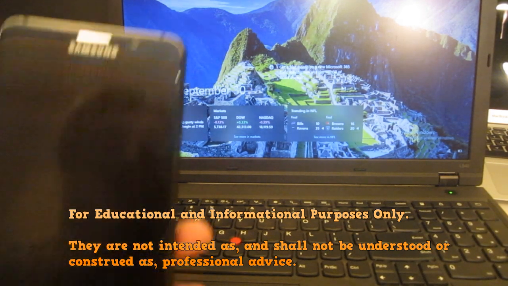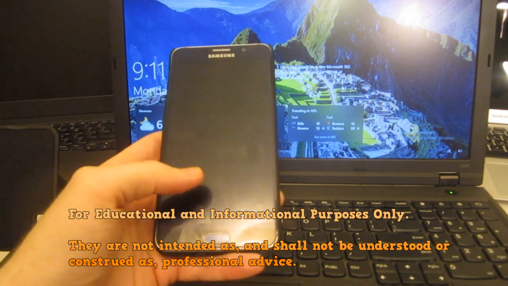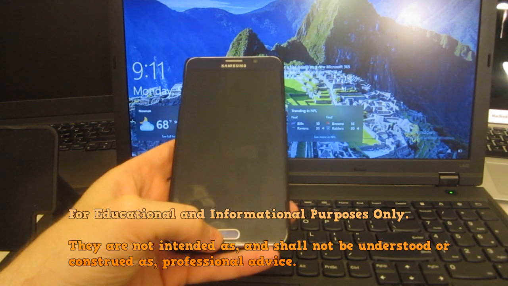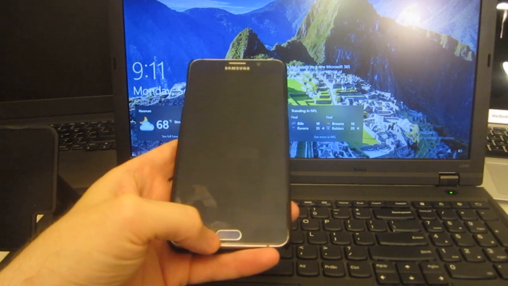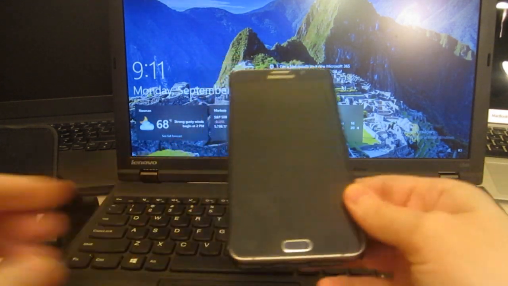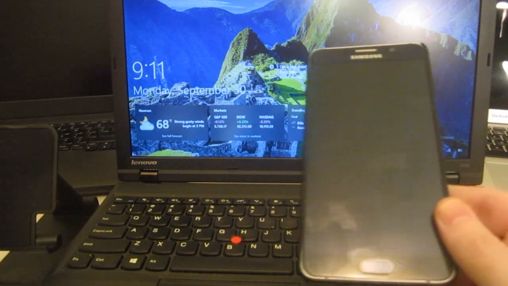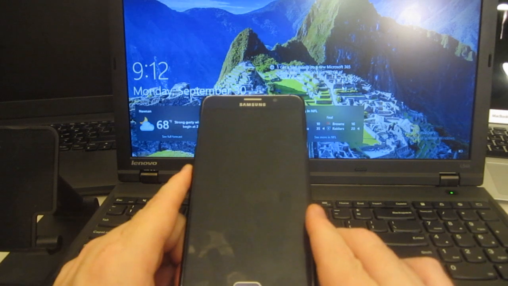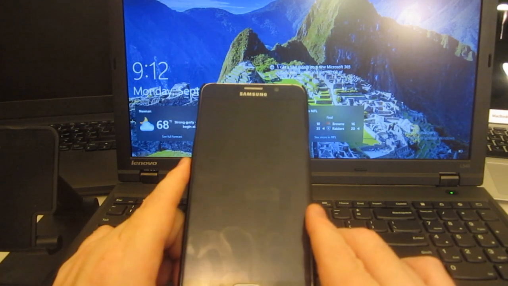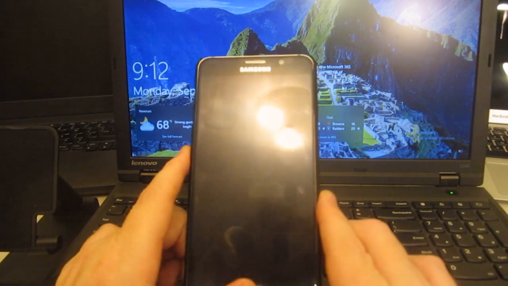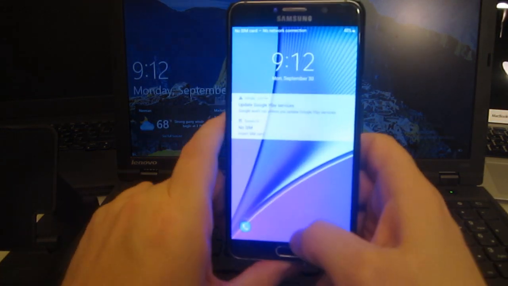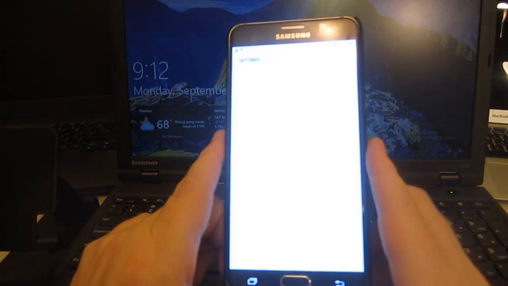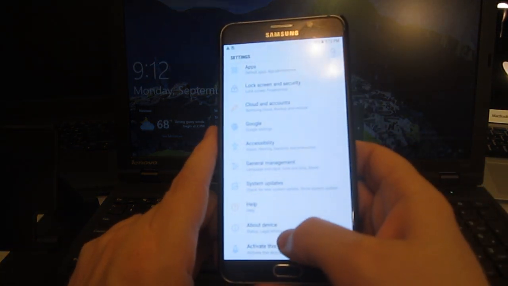Hey YouTube. Well, it's 2024 and I have this Galaxy Note 5, the Sprint version, and I used it for a couple of years up until about 6 months ago. I still have other phones, iPhones and things like that, but I was using it up until a couple months ago, when I would update my apps and it would say that the Android software is out of date. And if you own this phone, you obviously know that you cannot get it updated beyond Android 7.0.